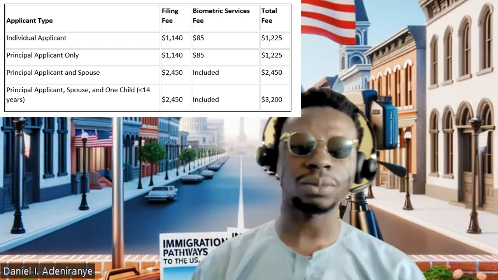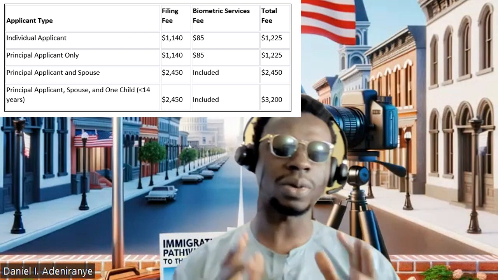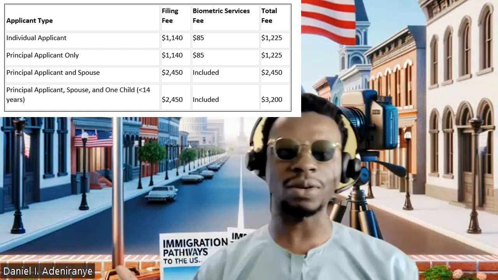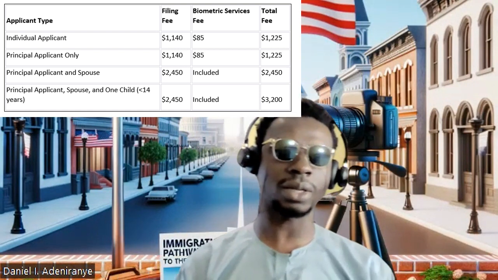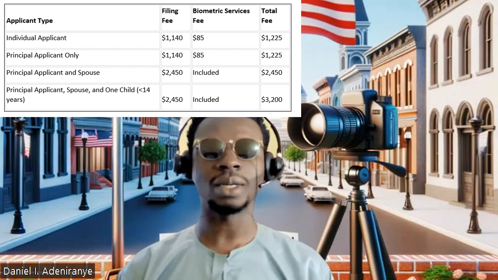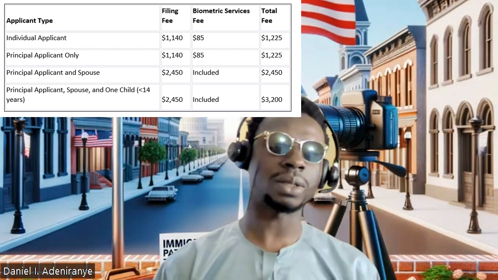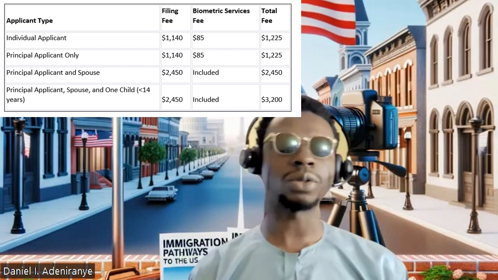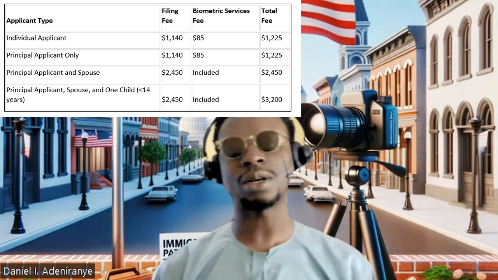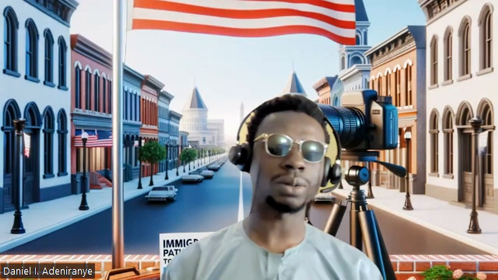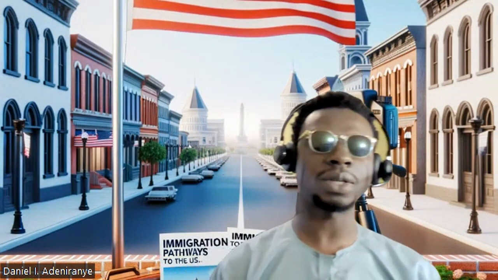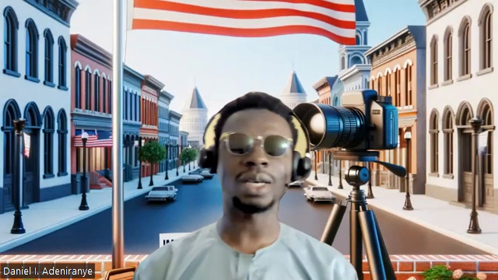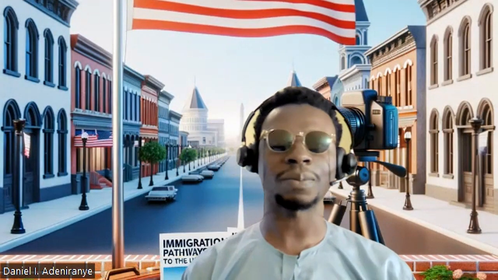But take note that upon approval of your Form I-485, applicants and their derivatives are granted lawful permanent resident status, receiving your green card. Now, at that point in time, the EAD, the employment authorization card that you obtained during the process, for those of you that requested it, will become unnecessary once your approval is granted, because literally your green card shows that you are a lawful permanent resident and you are not limited in working.